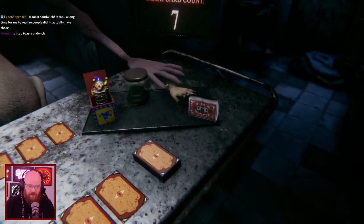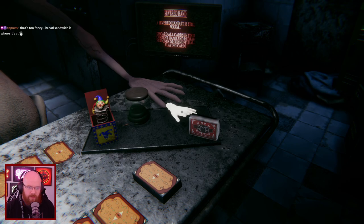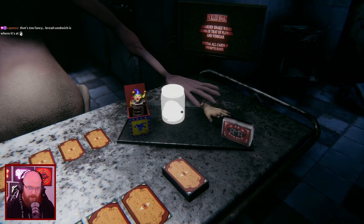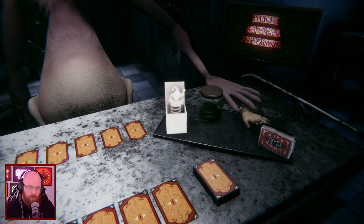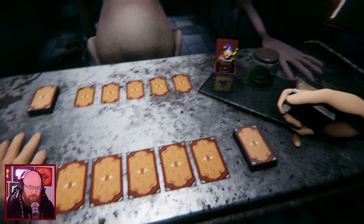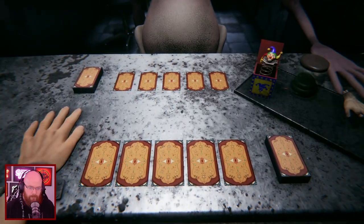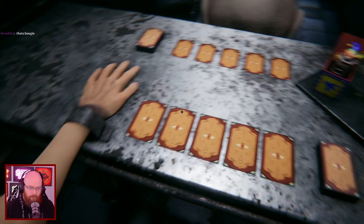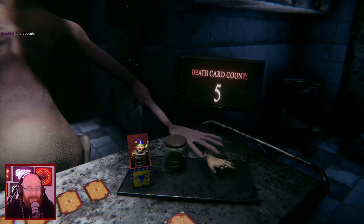Right, there's 7? Are you joking me? Burn all the cards in your hand, rendering them unplayable. Won't be added into the deck after the battle. What? Discard all cards in your current hand and redraw new ones, or reshuffle all playing cards. Reveal all the cards in your enemy's hand. There's no way. Like, I've either got 2 or way more than 2. And forces your enemy to redraw all their cards. I'm going to burn all my cards because I get an achievement for it as well. Fucking burn. Wait, what? I thought I was going to burn all the cards in my hand. Oh, it did. Now there's only 5.